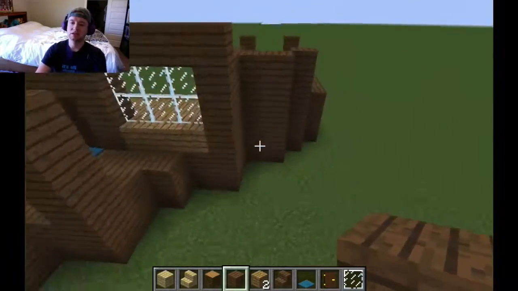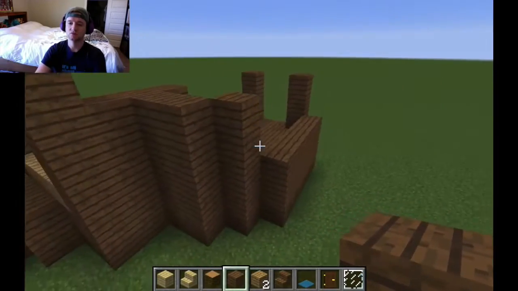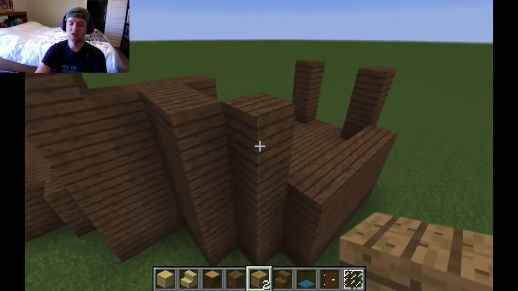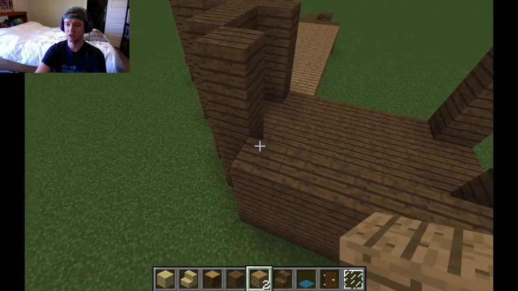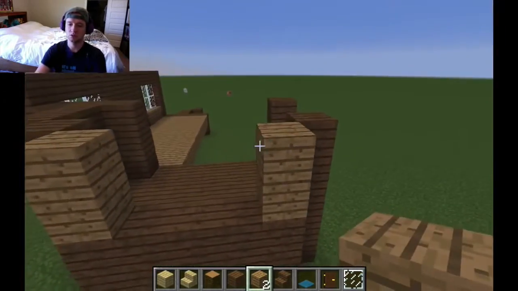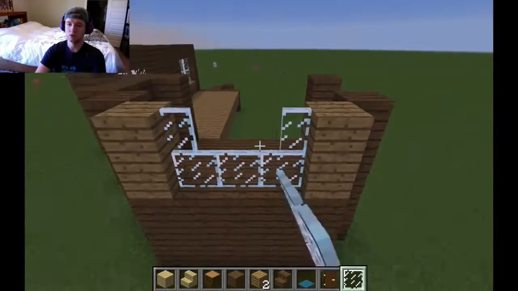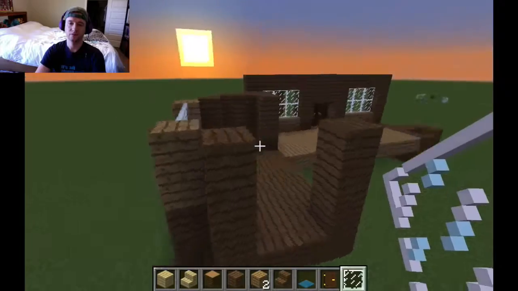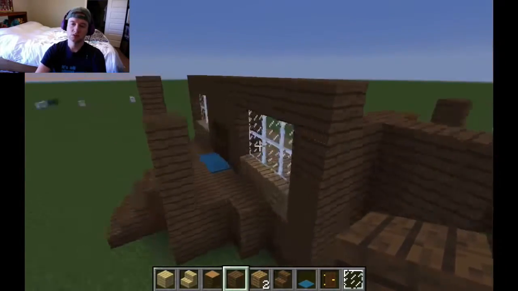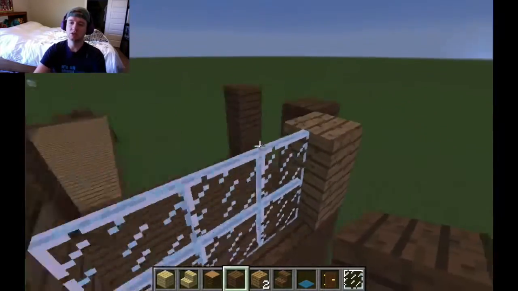Because, let's see. Let's go ahead and I need to get this other color wood in here at some point. Let's go and do it right here. Right here, and then window. There we go. Okay, and then let's see. Yeah, let's just put this up here.